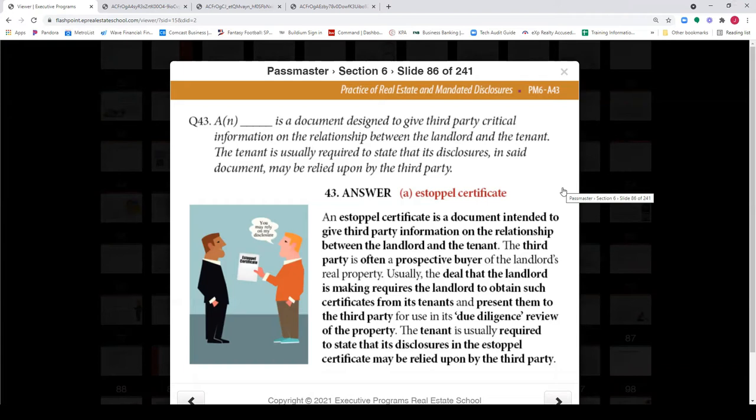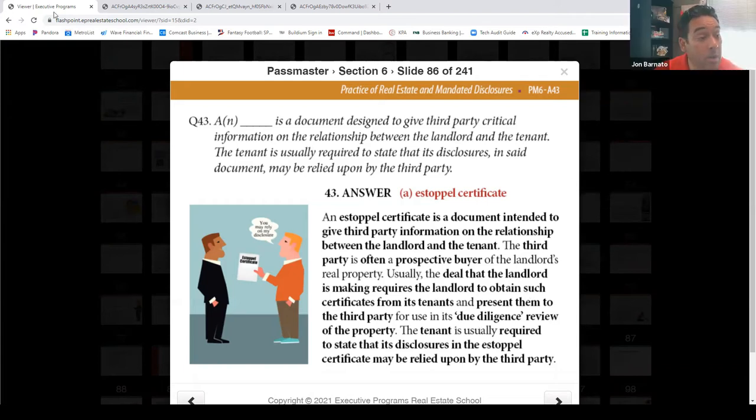Who would normally go verify with the tenant? Typically the landlord would be required to verify it with the tenant. So the landlord would typically fill out the terms of the lease. Often it's done by the property manager, or sometimes even by the listing agent. They would go to the tenants themselves, and the tenants would have to sign to say, yes, this is accurate, right? So the tenant is putting their stamp of approval on it.